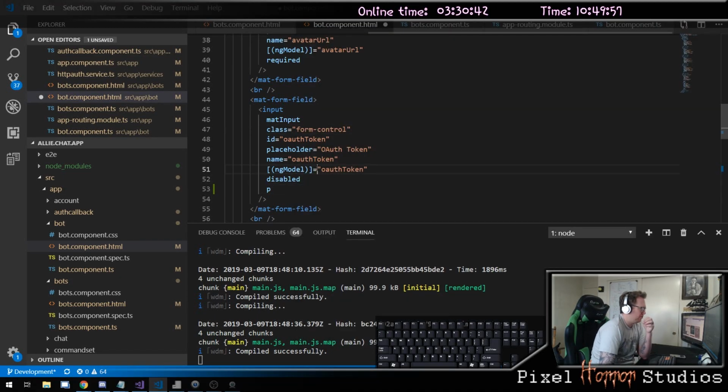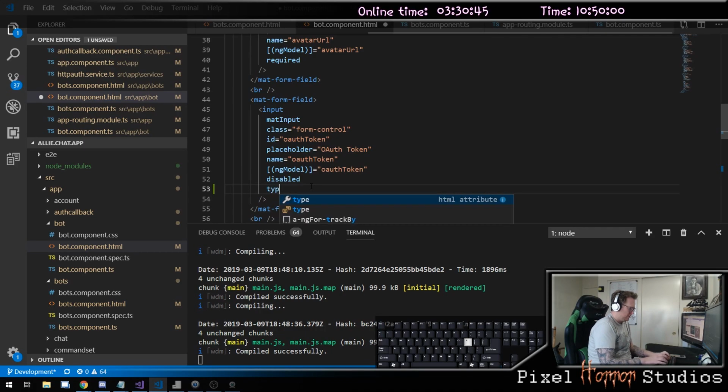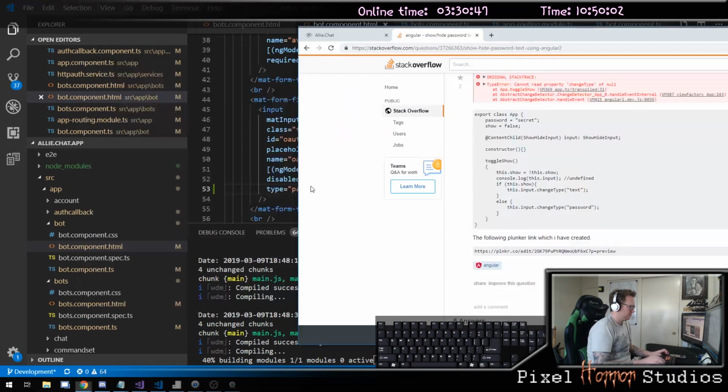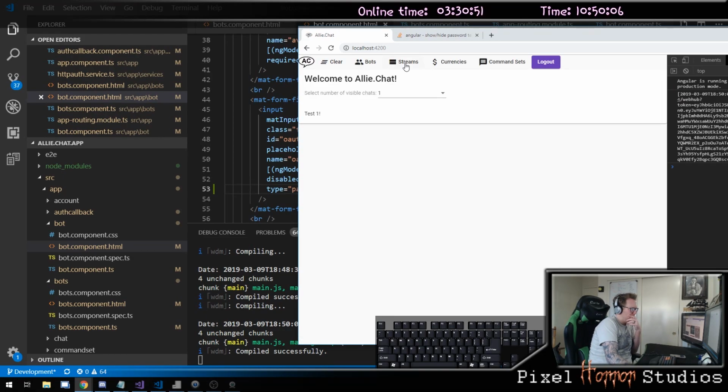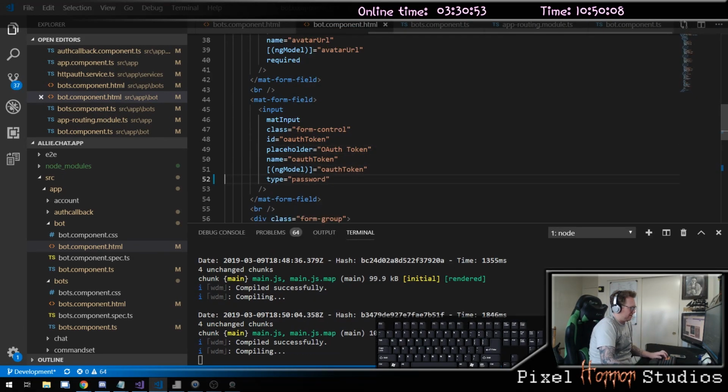Change type. So can I do a type equals password? And then we can get rid of the disabled on it.